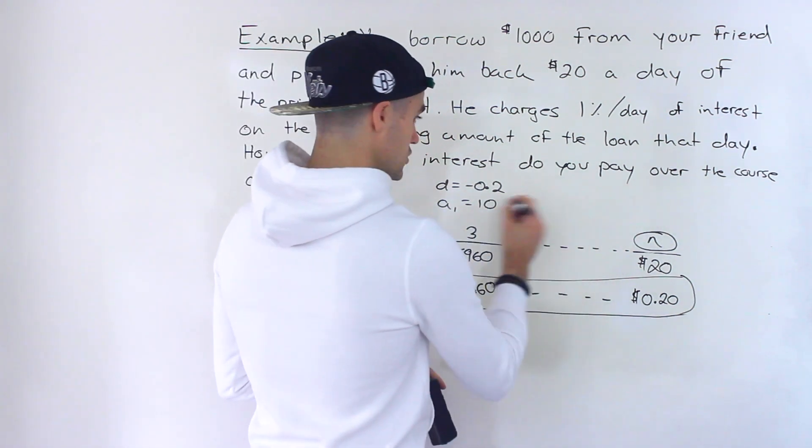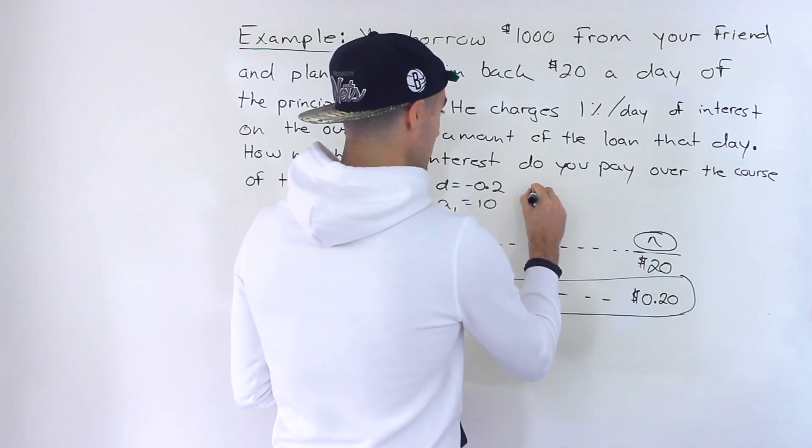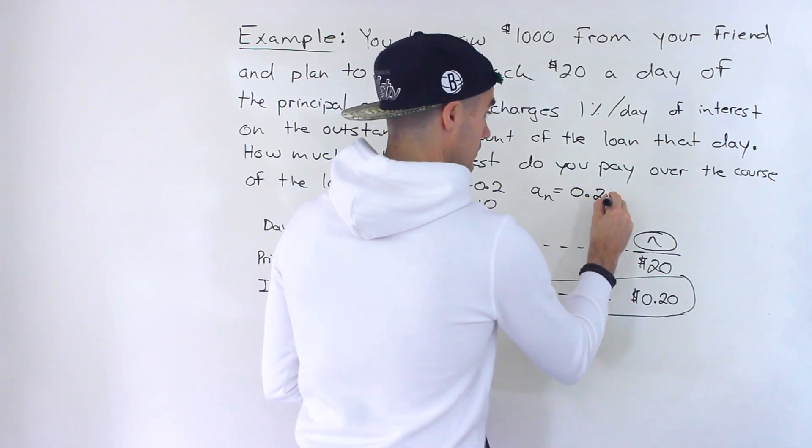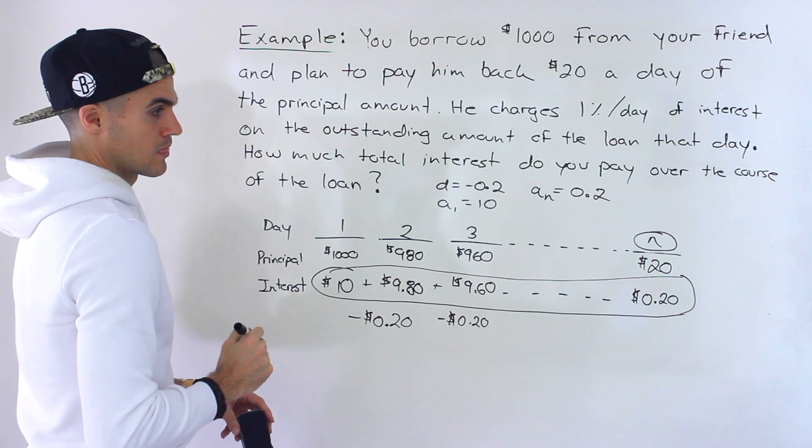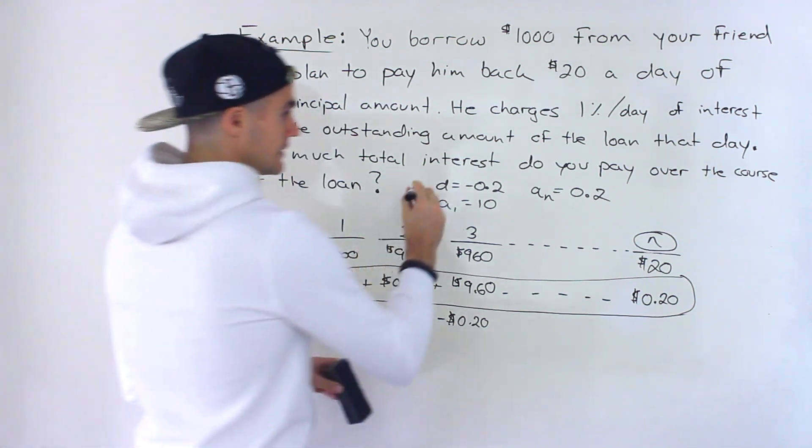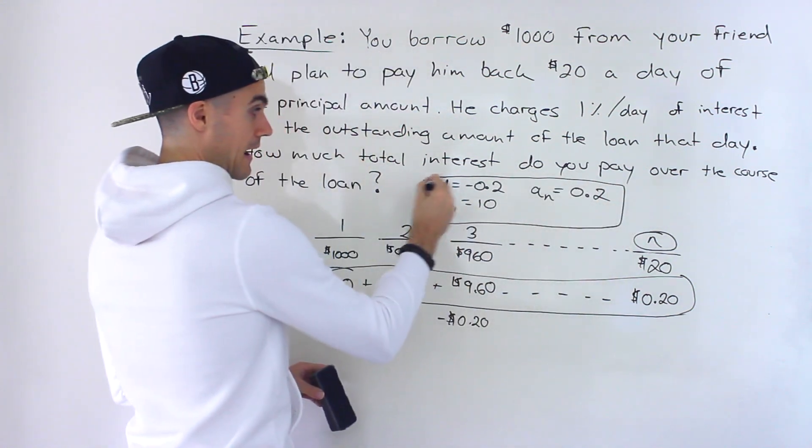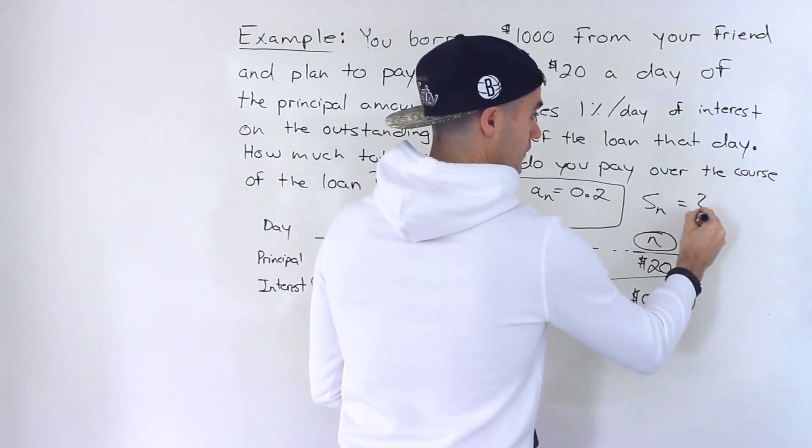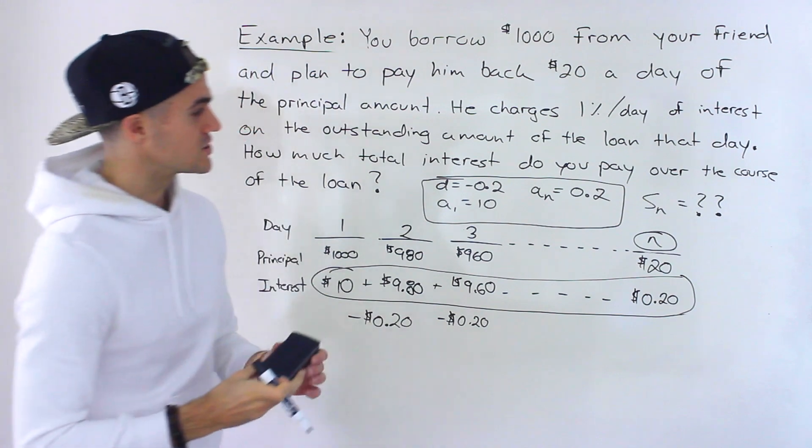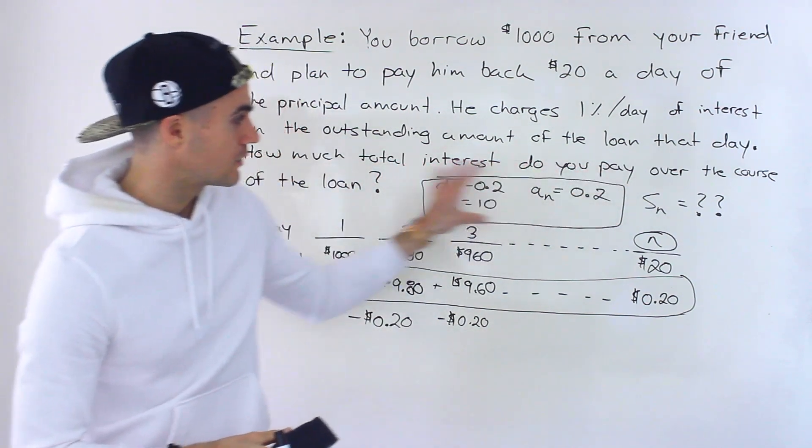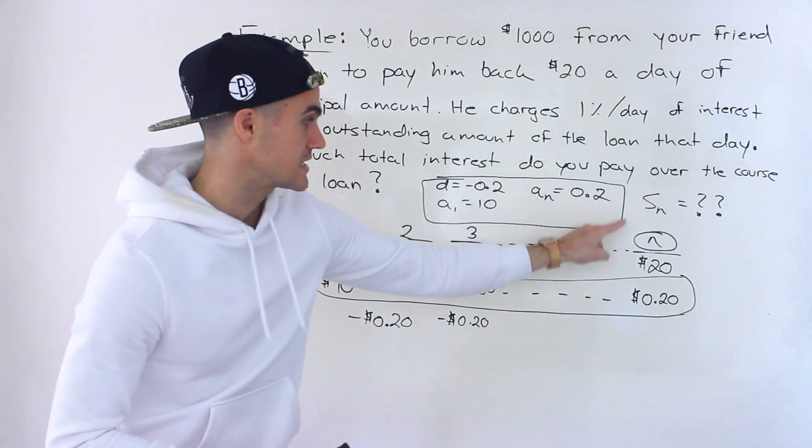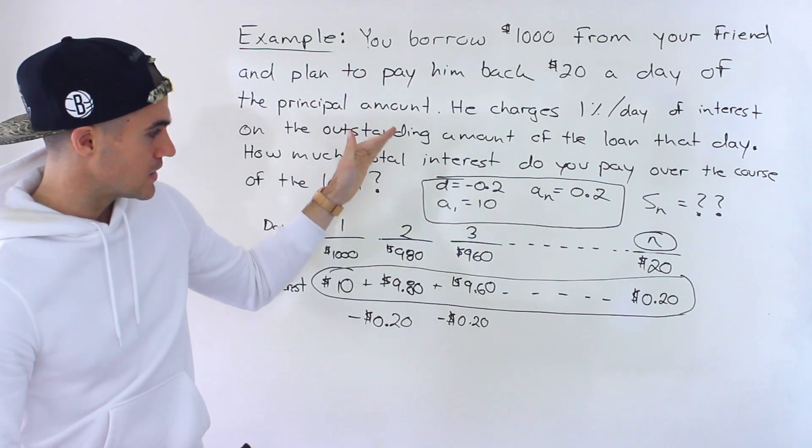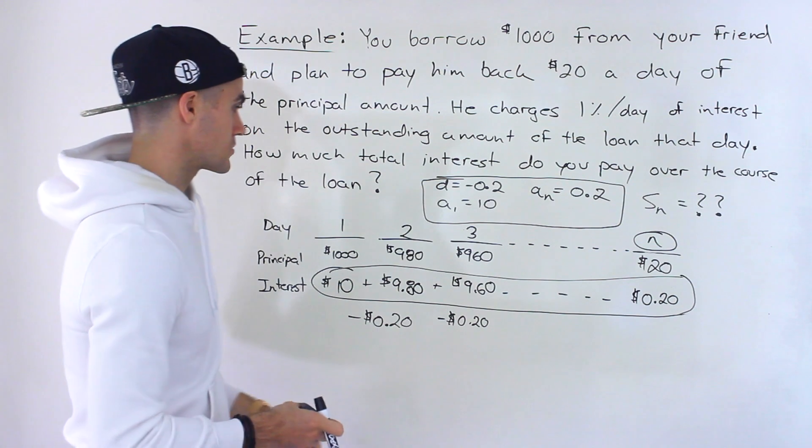So notice that we're given, let's just work with the decimals over here. So the aₙ is equal to 0.2. So after you set it up, you're basically just given these parameters of an arithmetic sequence, and you just have to find S of n. So taking a word problem like this and just breaking it down into parameters like this that you're given, we've done a bunch of questions like this where we're just given these parameters, and then we have to solve for something. Once you break it down into this, it's very easy. It's just understanding the question and then breaking it down correspondingly.